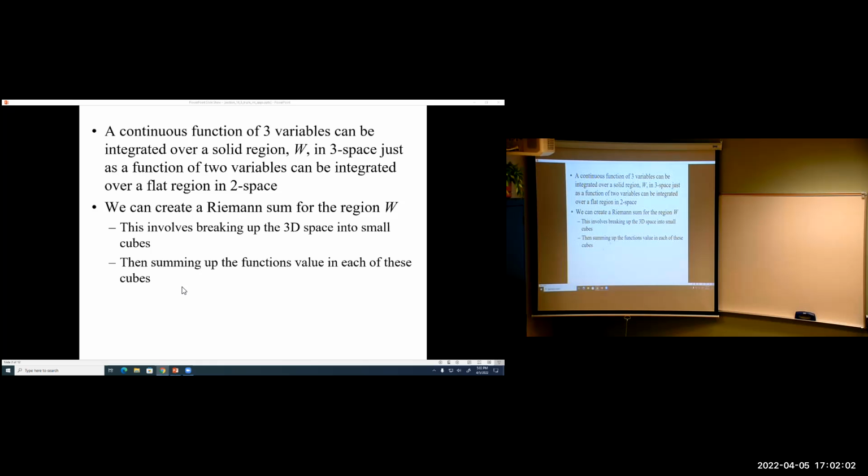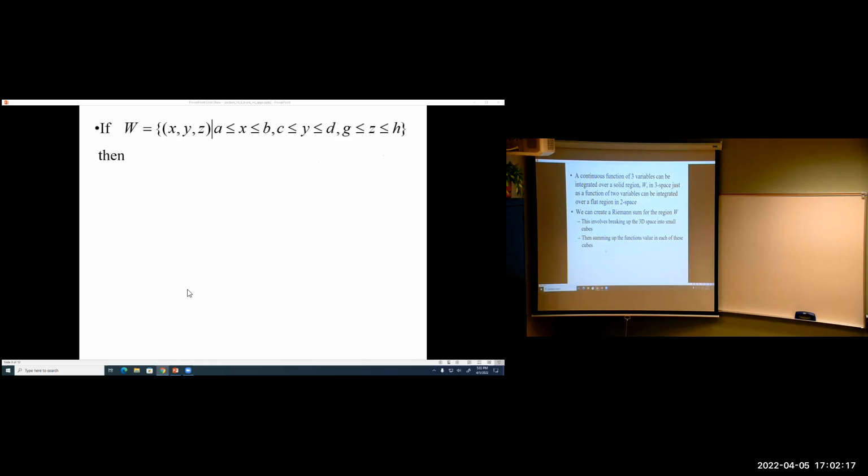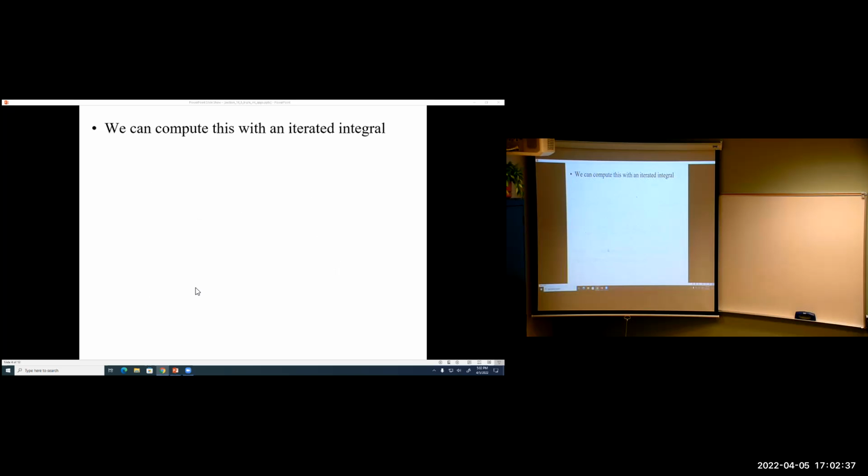The contribution of each block gets added up to estimate the triple integral. We eventually take the limit as the lengths of the sides of the blocks go to 0, which makes it the actual, exact triple integral. So we get what is a triple Riemann sum. That's not that important for us. We're not going to be doing these as Riemann sums. I just like to relate it to what you were doing in Calc 1 and what we did with the double integrals. All we're doing is adding on another layer. And so we get a triple integral.